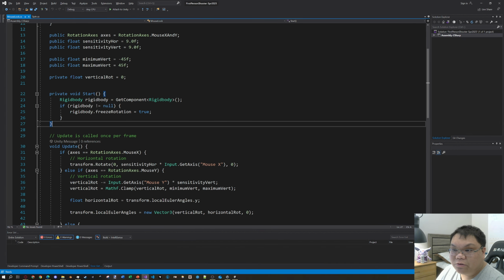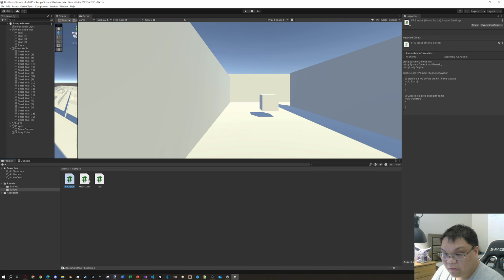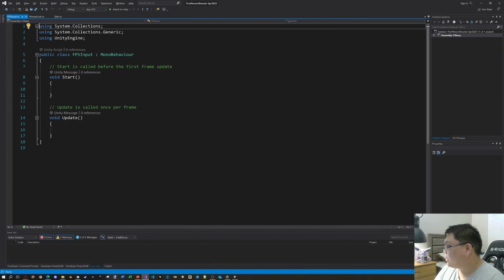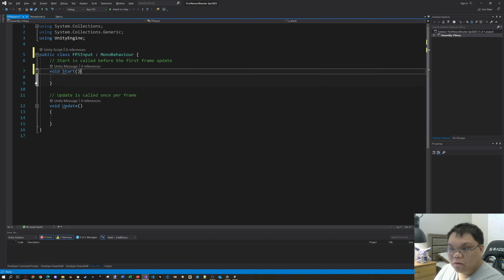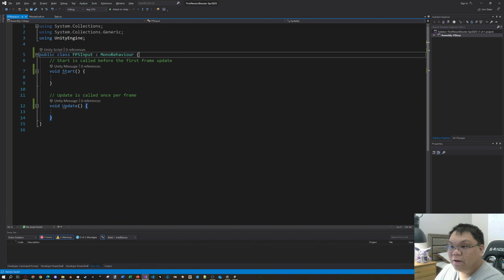So we have a script that rotates the player based on mouse movements, so the player can look around, but we need a separate script so that the player can move around. Let's open this brand new script. First, we need a brand new field.